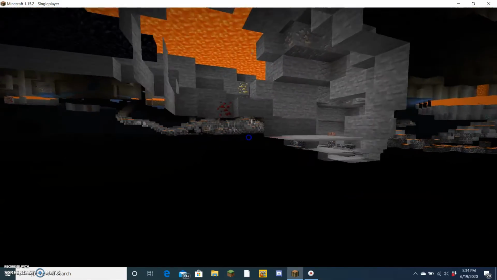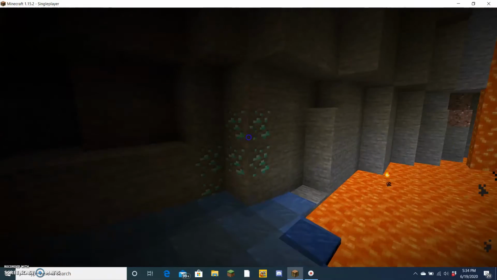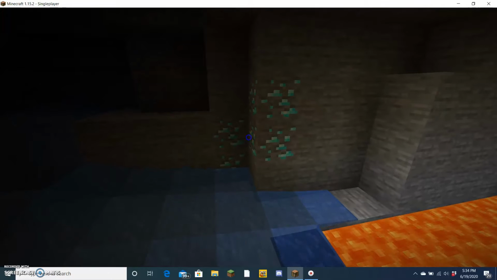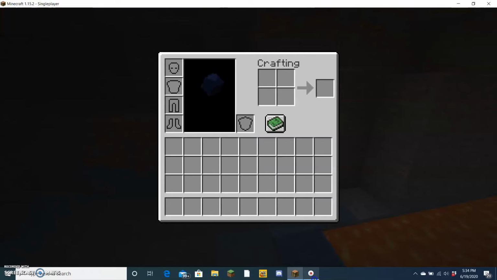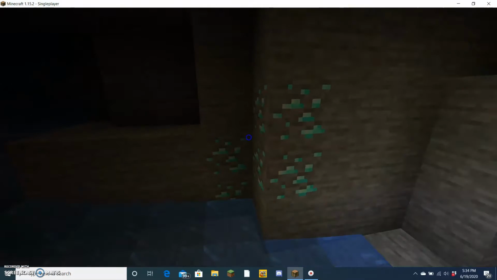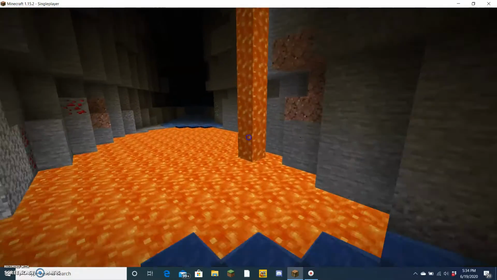Alright, one last thing, we need to find diamonds. Let's see here, gold. Found a lot of gold in this world, actually. Ooh, here we go, diamonds. Look at that, that's clear diamonds. You know, this is absolutely beautiful. I love looking at this. Huh. That's absolutely beautiful. I don't know how many diamonds there could be. But that looks just incredible to look at.